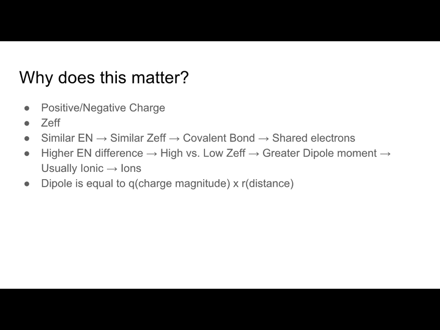You have dipole moments, which are created when you have polar covalent bonds. Basically, these are a measure of just how polar covalent a bond is. It's not an actual thing, it's just a representation. How you calculate it is the charge magnitude of the atoms times the distance and direction of the polar covalency. So if you had a positive here and a negative down here, that would factor into your equation.